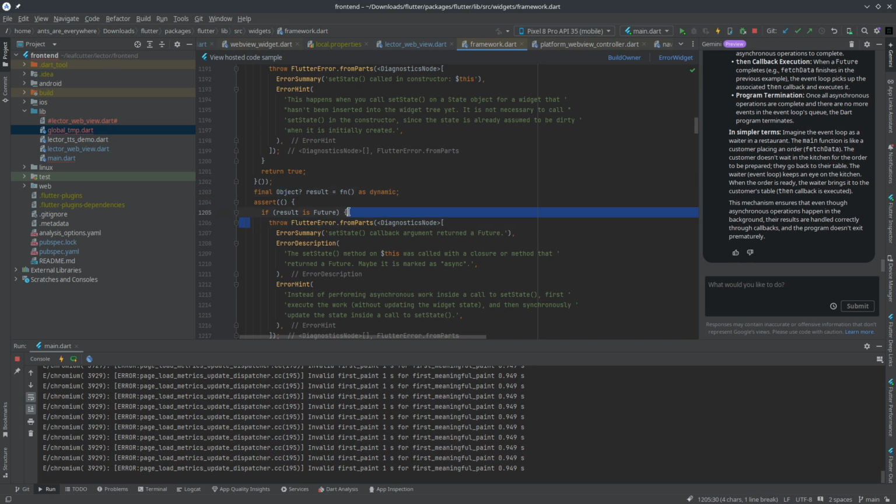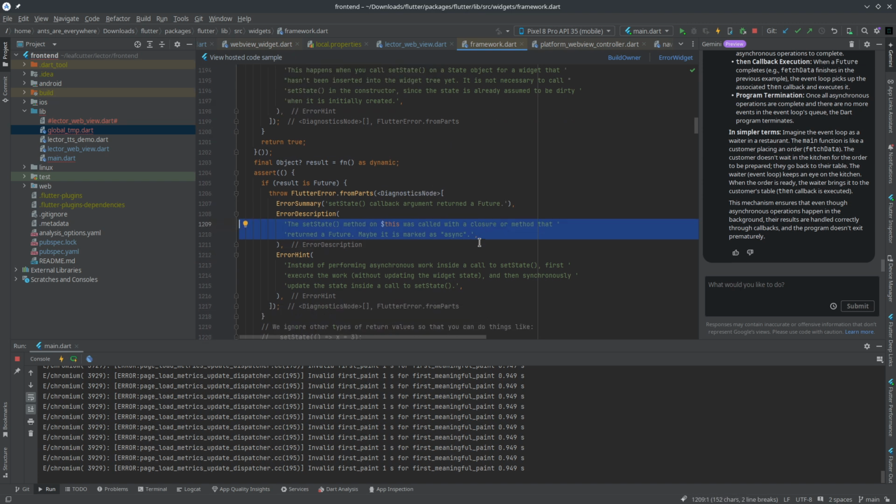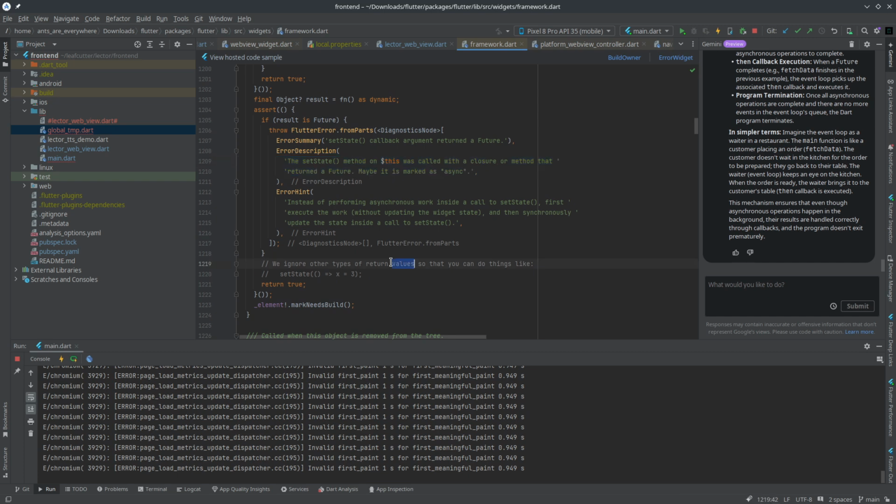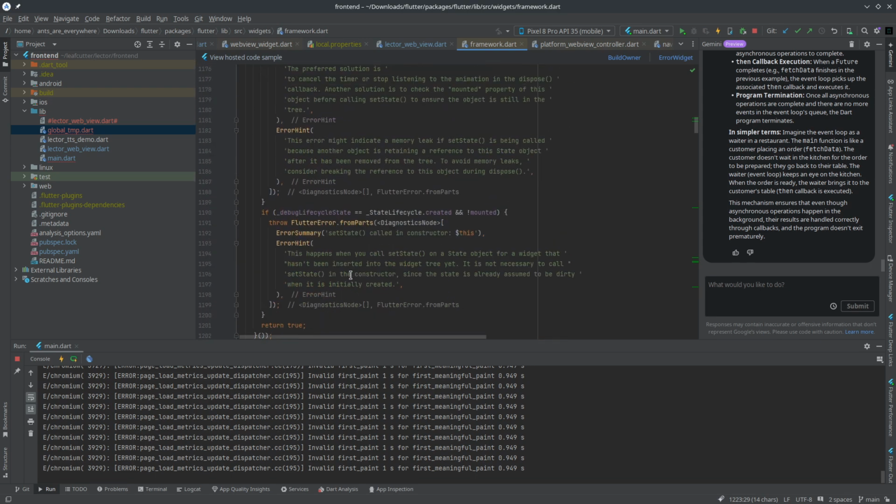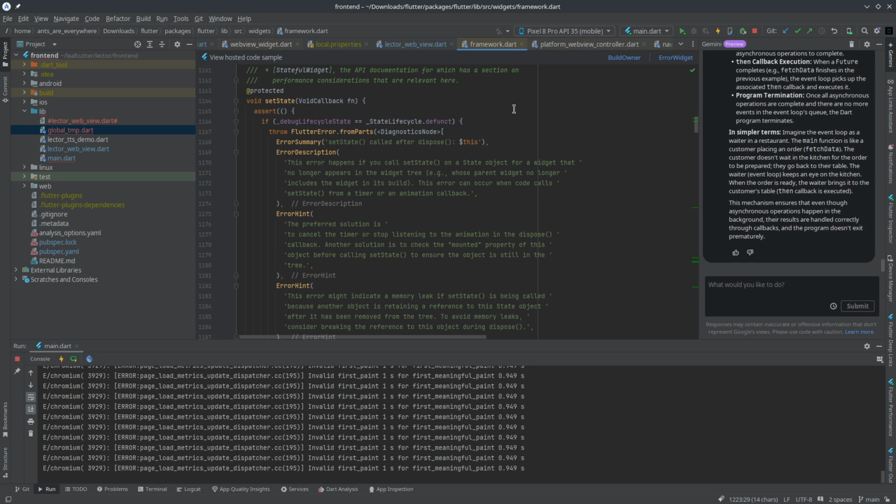If the result is a future, then it's an error. We ignore other types of return values, so you can do things like setState, x equals 3. I guess maybe Dart returns the last thing in the stanza. Then we return true, and then we say if element is non-null, element needs mark needs build. So really we're just calling a function and ignoring the result unless it's a future.